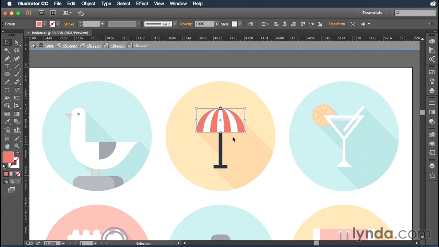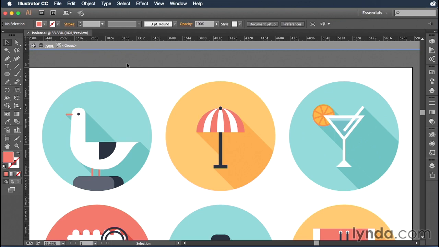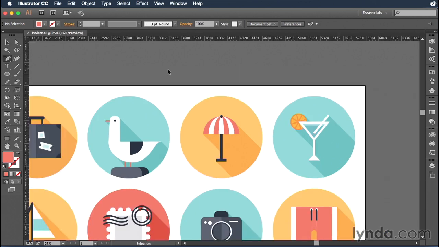And then once I've applied my new color, if I want to go back out group by group, I can, or I can just click this little arrow right here and it will take me back out one level at a time. If you want to instantly jump out of isolation mode, just double-click anywhere on the artboard and it will automatically jump you out of isolation mode.